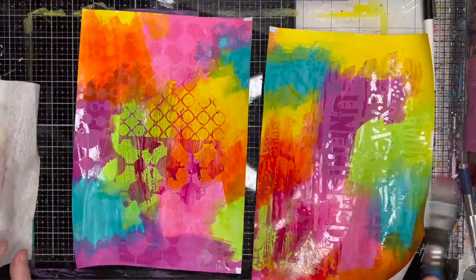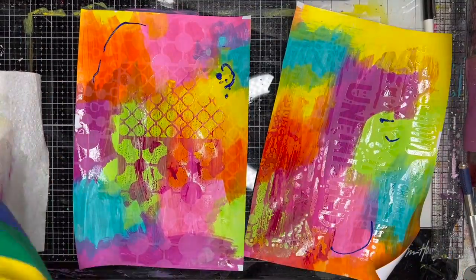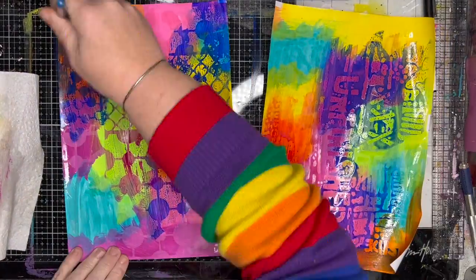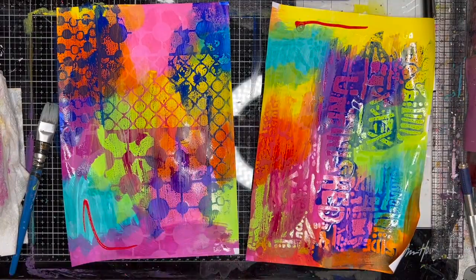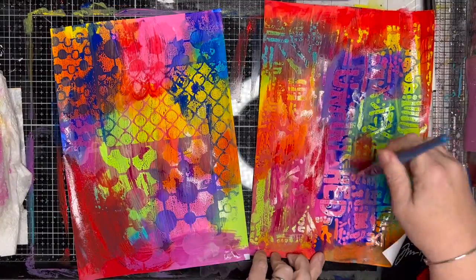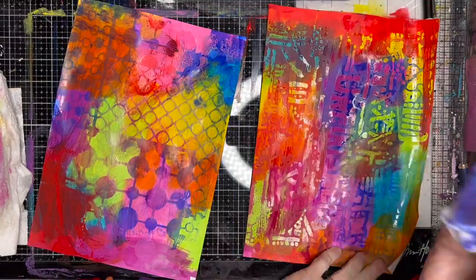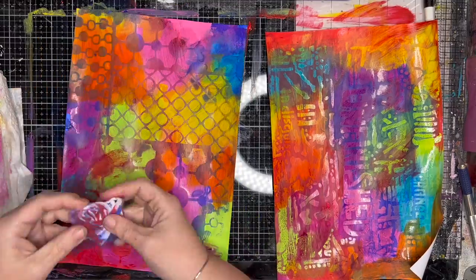So now I've got my resist on, I'm going in with some more acrylic paints over the top in contrasting colors. And you can sort of see how that resist is happening. So you can see those bright colors underneath and I'm painting over the top. Now, this gets a little bit messy at one stage because I then started to mix the colors together. So I got a little bit of brown happening, but you know, it's all a work in progress and it really didn't matter in the end.